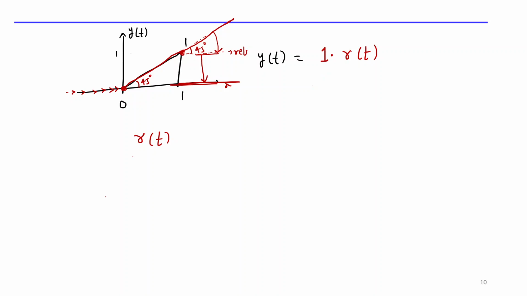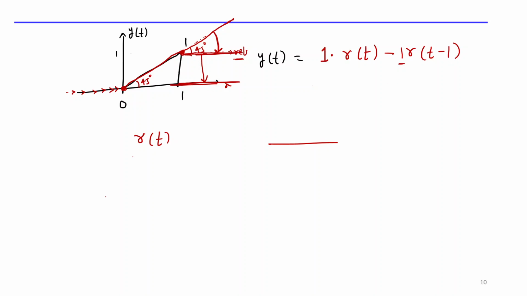First of all, you have already written 1 into R of t. You are moving up to infinity. But suddenly at one point, somebody is pulling you to make you match this reference. So you write minus of R of t minus 1, because this slope is again 1. At what slope, 45 degree, you are moving, the same slope 45 degree you have to come down, so that you can match with this line. That's why the slope is again the same, minus 1, R of t minus 1.